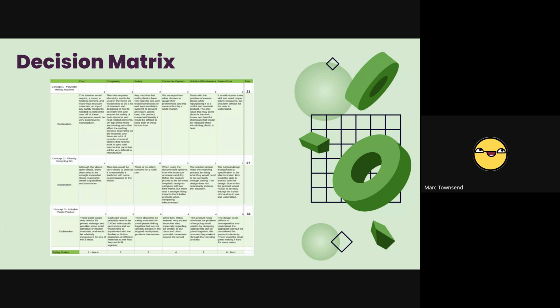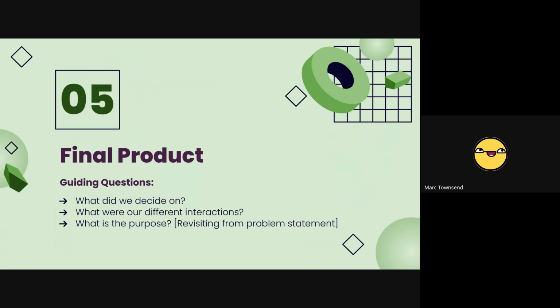And so this resulted in concept 3, the connectable plastic products, being our final concept. Now that we had our solution, which we brainstormed and had a couple of drawings of, we needed to figure out how to best go about creating it. It's a unique solution compared to a lot of EDD groups, simply because it's not a single product, but a family of products that we can create in different models with different design aspects. So we wanted to make sure that we were able to devote enough time to each one of them and be very quick in our process to have the things that you see up here today.